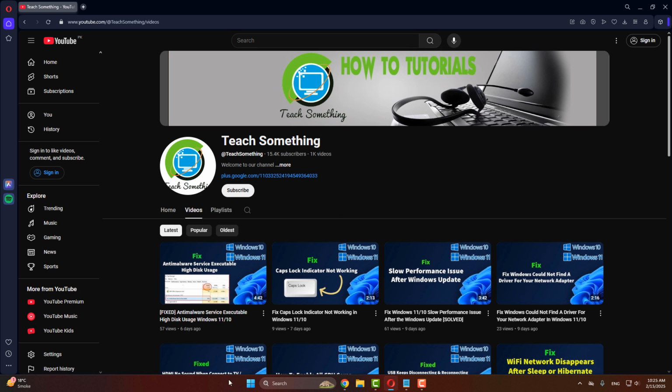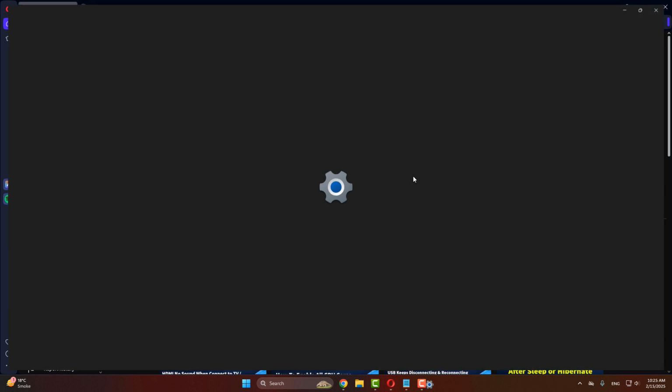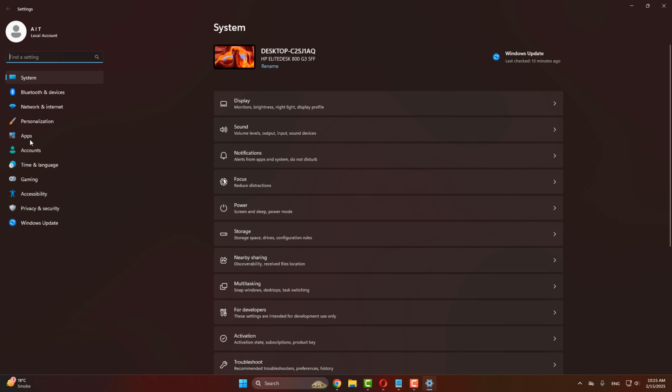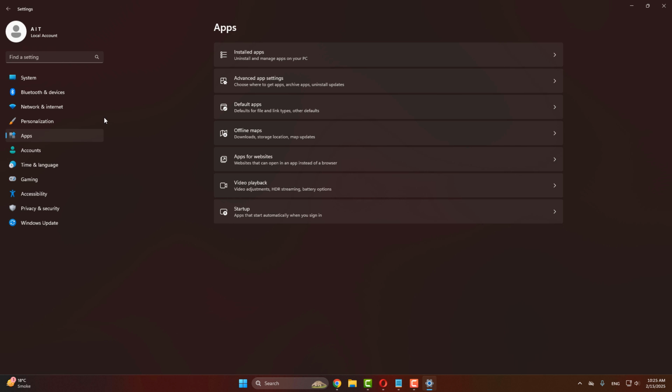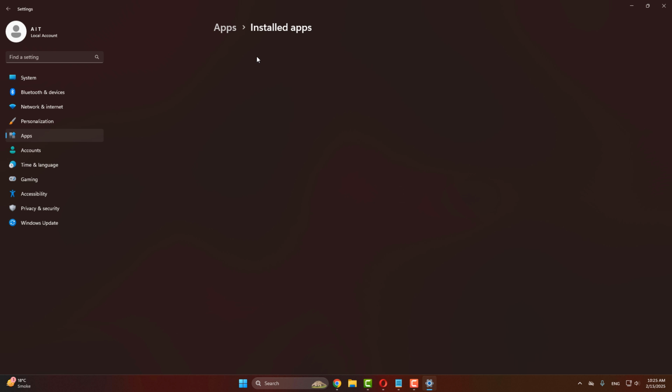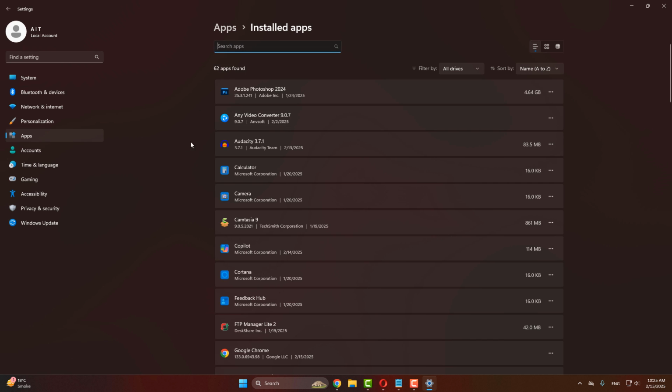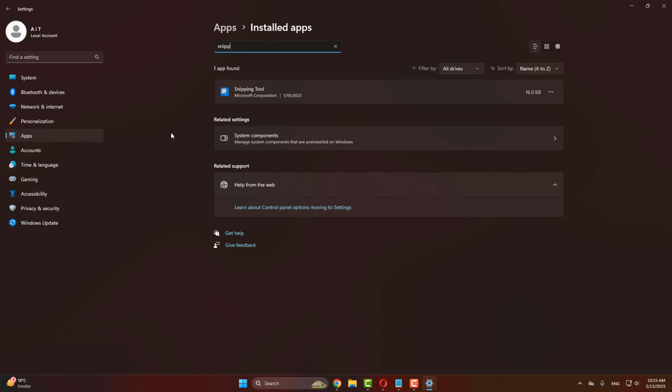The second method is to go to the settings of your Windows, go to the apps section, and after doing this step, go to apps and features. Go to installed apps. After that, type snipping tool.